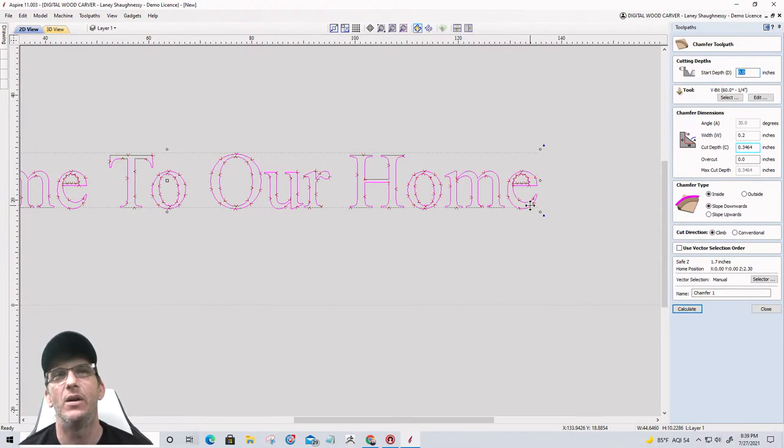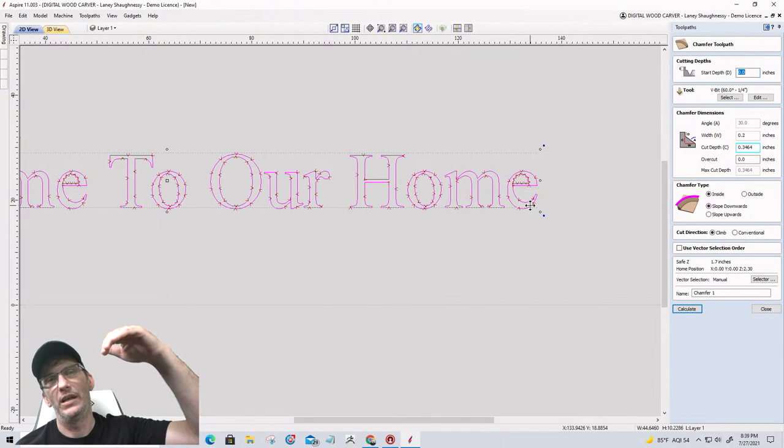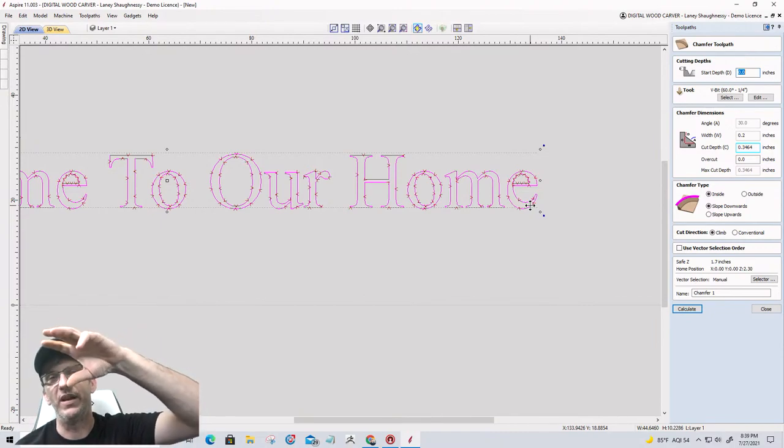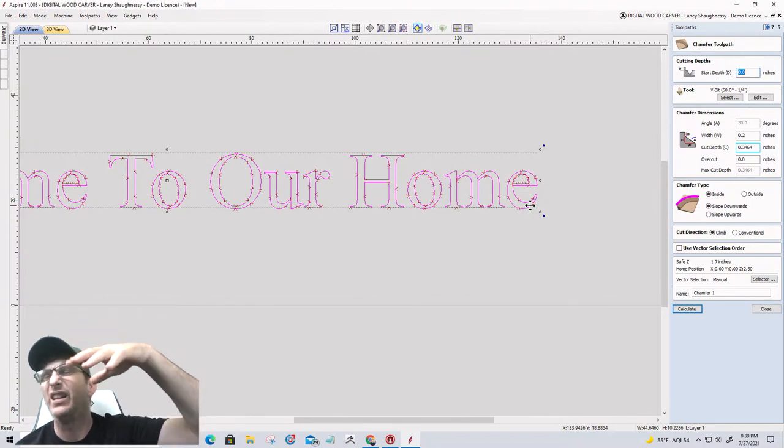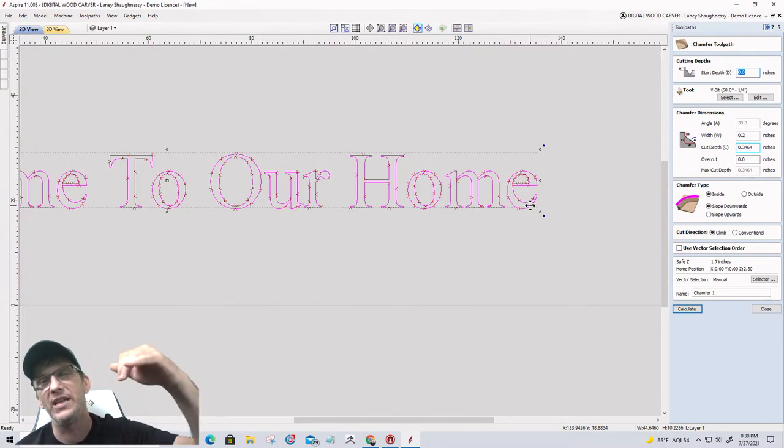We can now, with our tools and everything in the chamfer tool, and again, I haven't had the chance to play with all the tools, we can set it to where we have an overcut, so that the tip of our bit doesn't touch our chamfer. I would advise that you watch the What's New in Vectric V11 that Betsy put out, where she talks about the chamfer tool, because I haven't had a chance to create anything with a chamfer on it yet to see how it works.